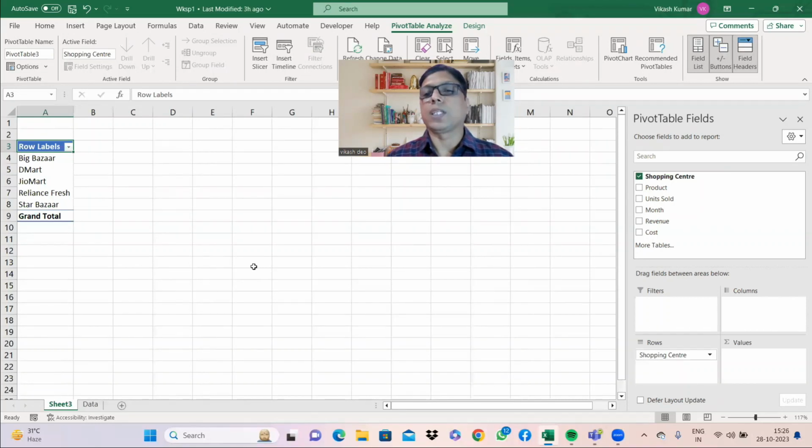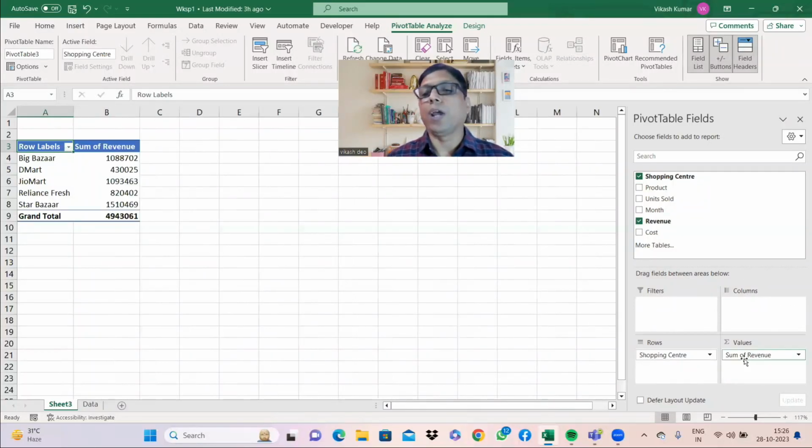Now if you want to keep the revenue, you can keep revenue in values, because this will always give you a value, the sum of the revenue. So for the entire Big Bazaar, what is the total sum of the revenue? DMart, what is the total sum of revenue? GeoMart, what is the total revenue? This will give you the summary.